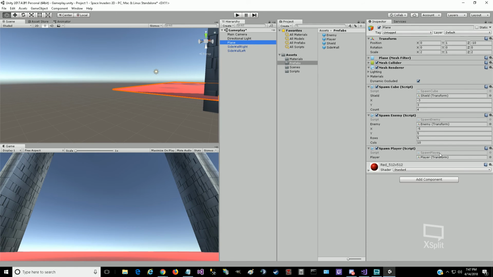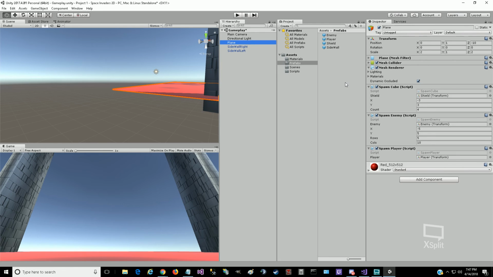it's the script name, spawn player, and then you get this player, and you've got this box there where you would generally drop in whatever your transform game object will be. In this case, we want to pass in the transform component of a player object, so we can take that transform and spawn in a player. All you do is take a prefab and drop it in there. That's what I do with the player. I dropped it in there, and it will automatically find the transform component of that player prefab game object and use it within that script. So that's how you have to do it.